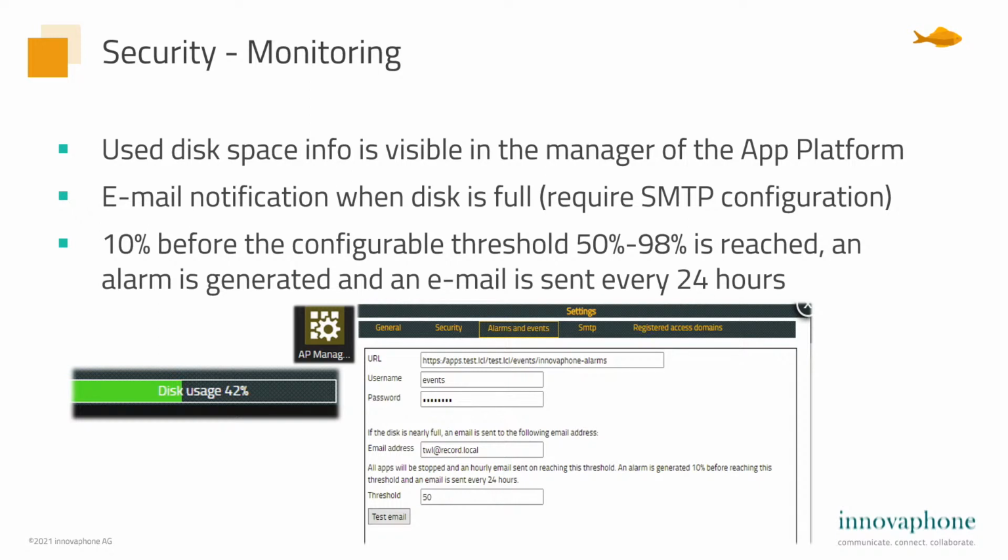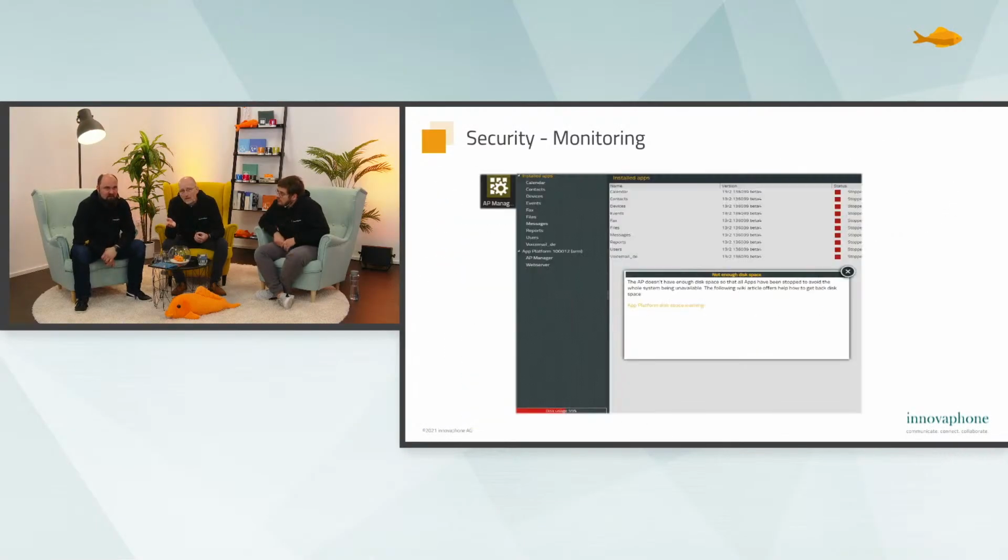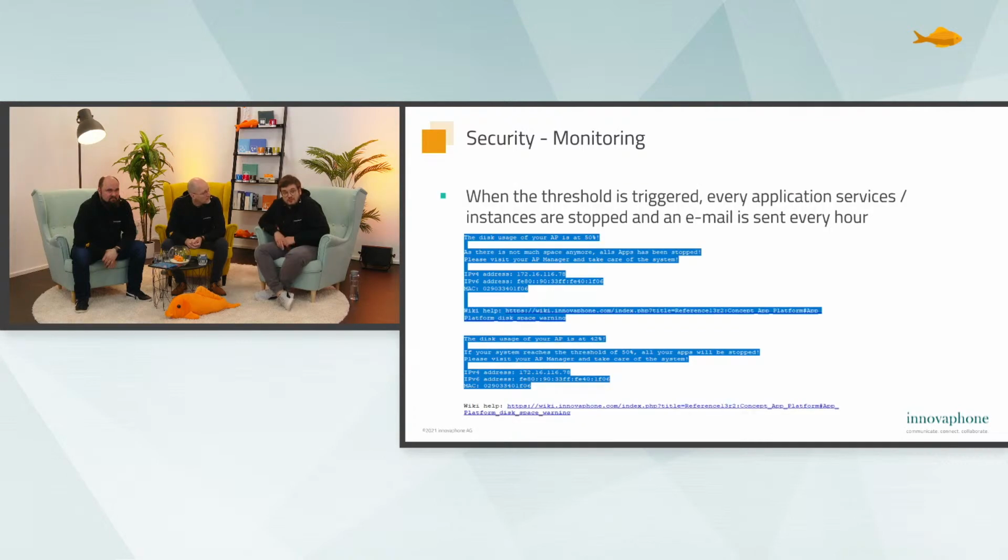So you get your first warning emails, and they are sent out several times. As soon as it reaches 50 gig, then all apps stop. It looks like that. You receive an email then. And if I remember, you receive an email every hour when all services are stopped. Yeah, if all services are stopped, then you receive quite a lot of emails, yes. Every hour, right. Okay. So as administrator, if you don't want to get spammed by the manager, check the disk space.